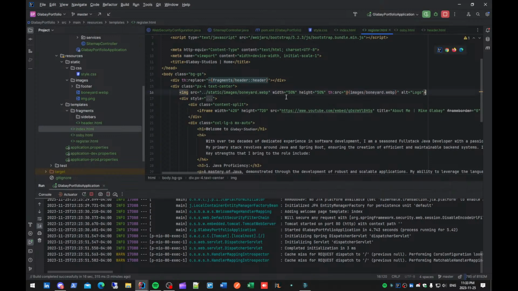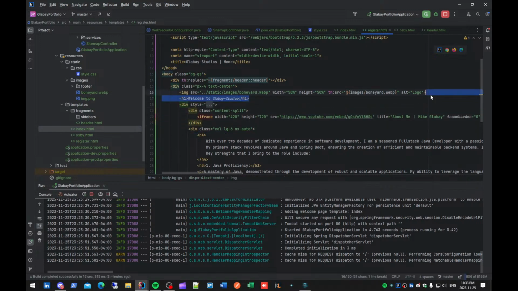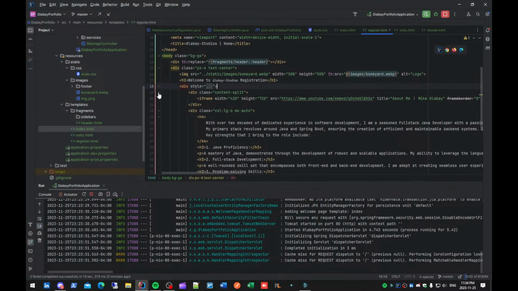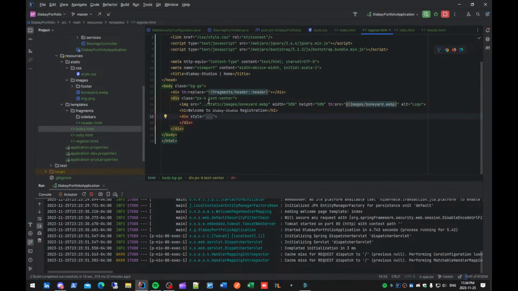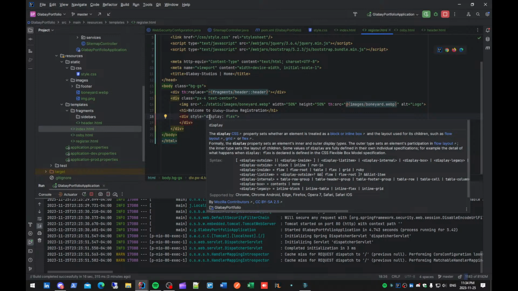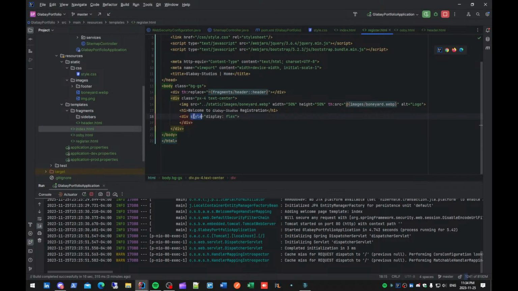I'm going to leave the Boneyard logo on the top for now, and I'm going to be changing that out to my other logo once I get it made. Close that up, get rid of that. No, this one here we want.